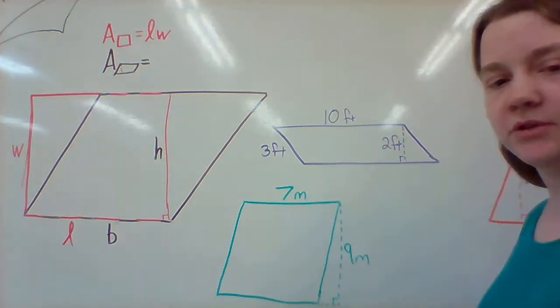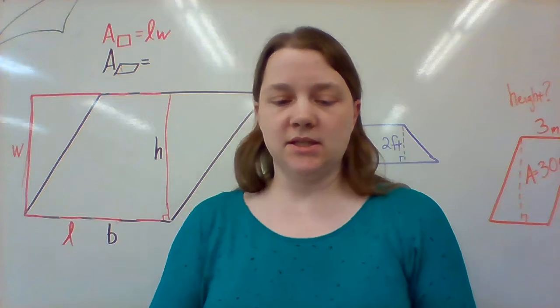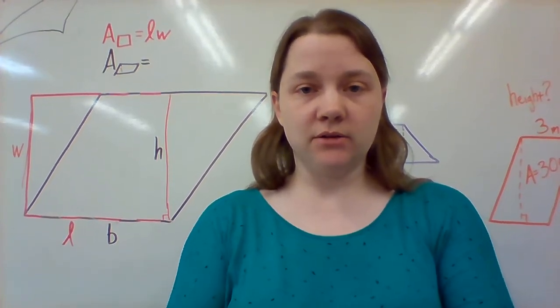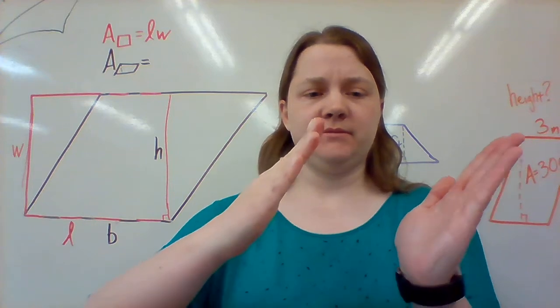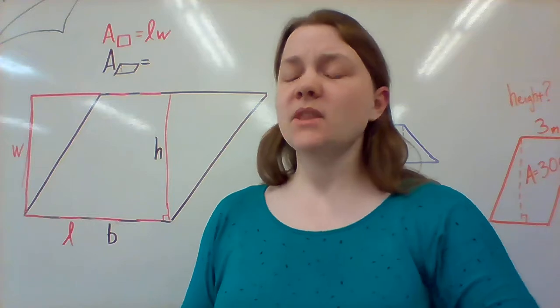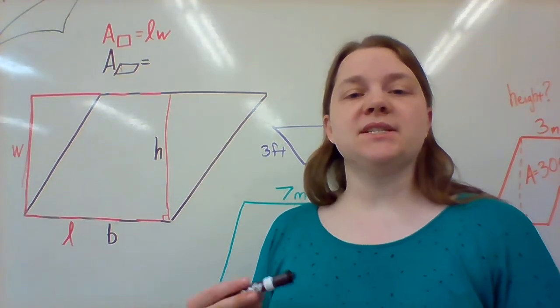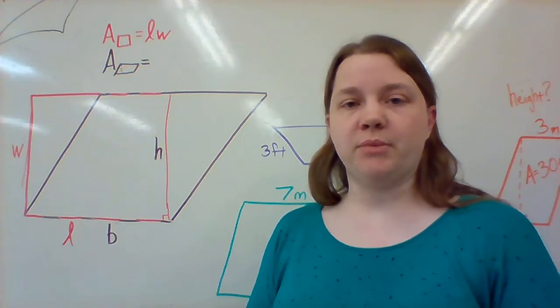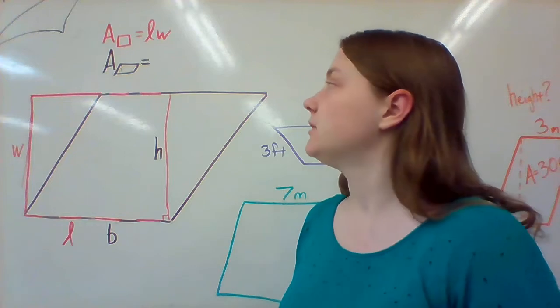There are other examples on the board. We'll get to those in a minute. But what a parallelogram is, instead of having 90-degree angles, two of the sides are tilted. The sides are tilted. So the measurements that we're going to use are actually still the same as the rectangle, but because it's not the measurements from a rectangle, we have to call it something different.